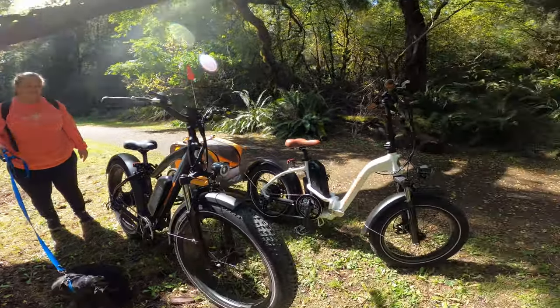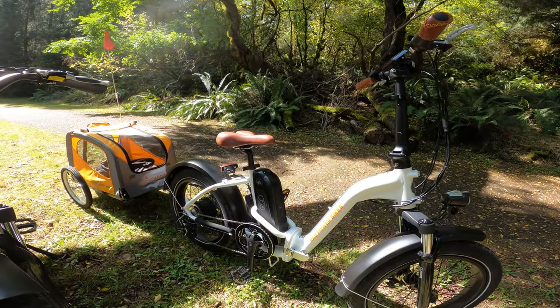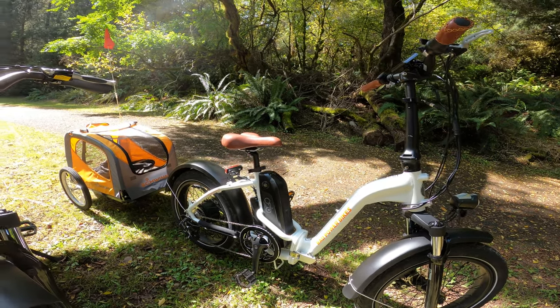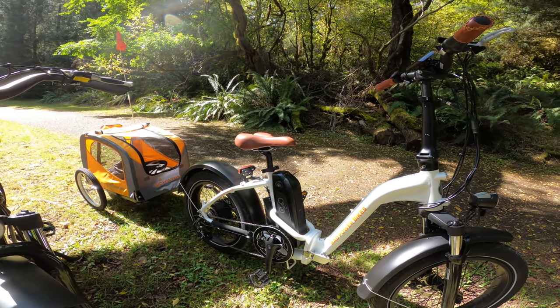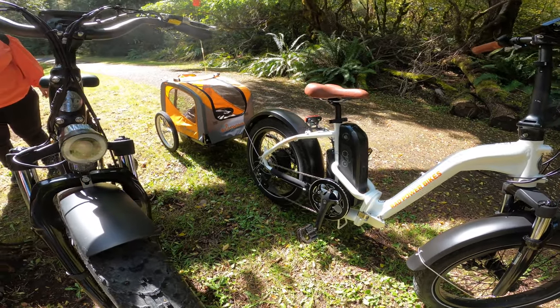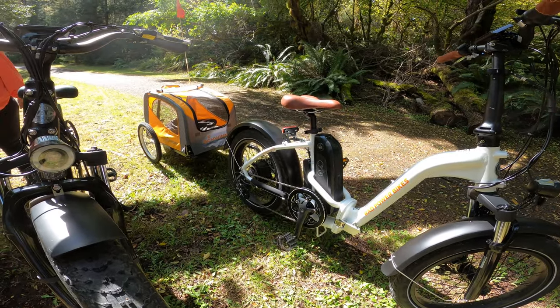So this is her bike. It is a RAD power bike also. This is the RAD Mini, the RAD Mini step through. They make another one that has a bar going across, like a boy's bike. This is like a girl's bike, but it's easier for her to get on and off because she has short legs. All the features on the bike itself are pretty much the same as mine.